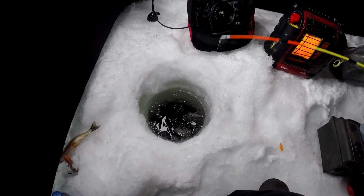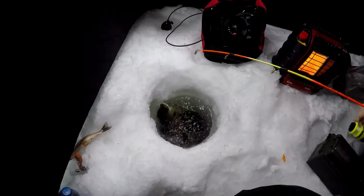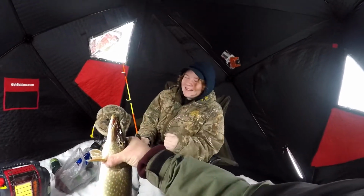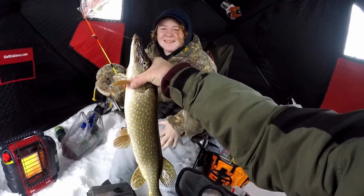Keep going. Oh, something. Oh, nice one. Nice pike. Yes, sir. Really? Don't pull. Nice pike, on a 6-pound. A jig pull, 6-pound test, Megan. That is an accomplishment right there.